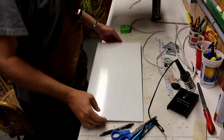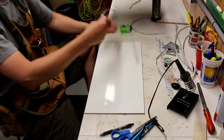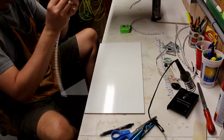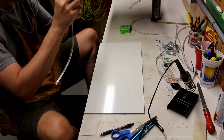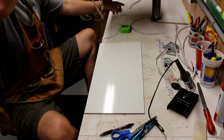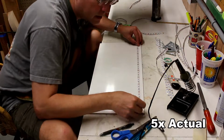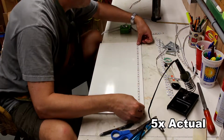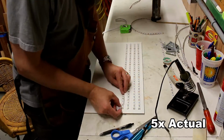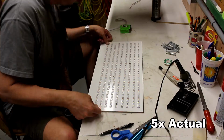Alright, I'm not sure if you can tell, but I have lines that are drawn on here. So now I will take the strips, making sure that the letters are all facing me, and then I'm basically going to put this right over those lines. Once these light strips are all glued down, what I end up doing is tying each of them together with a wire at the end, connecting all the positives and connecting all the negatives so that the 12 volts will run each strip.